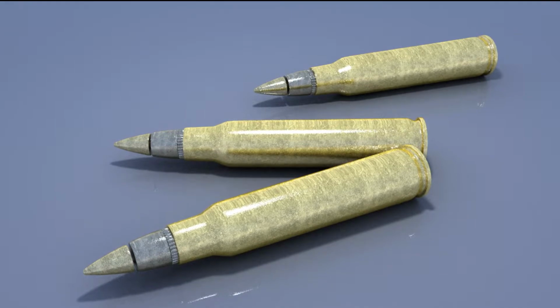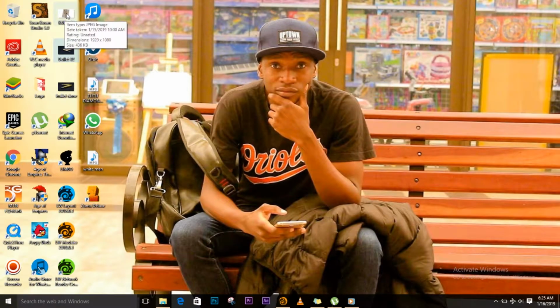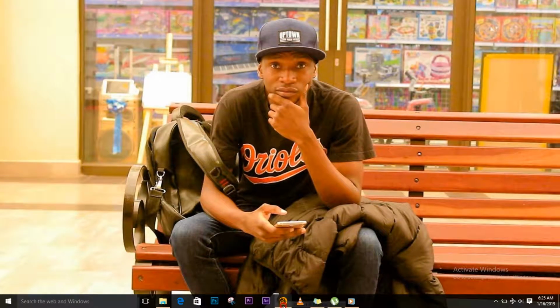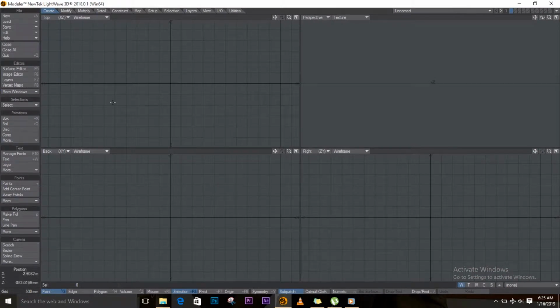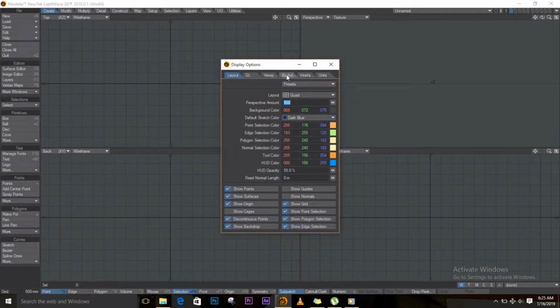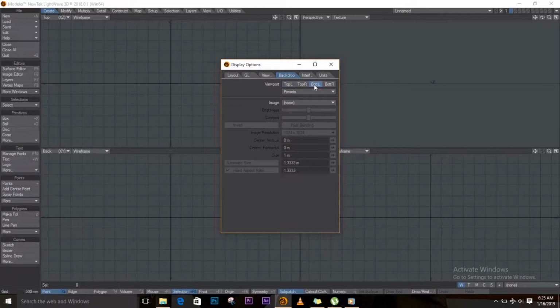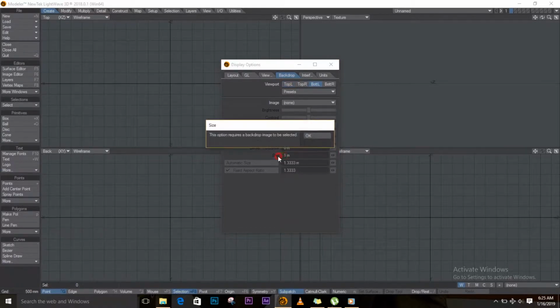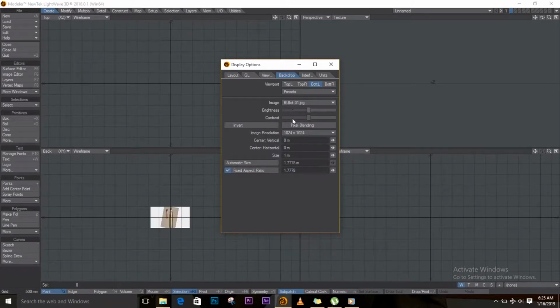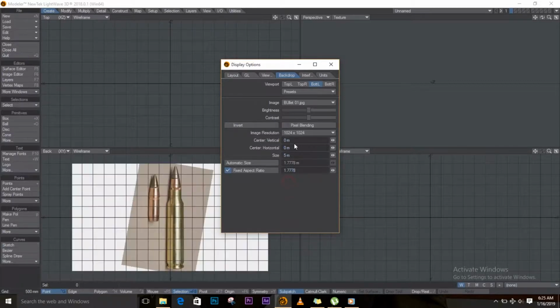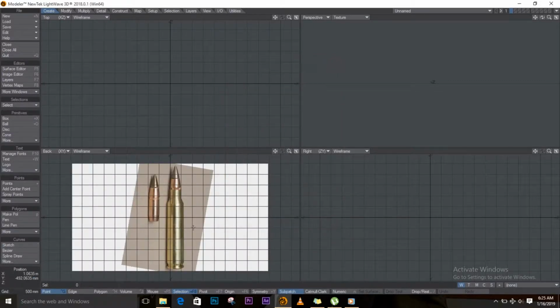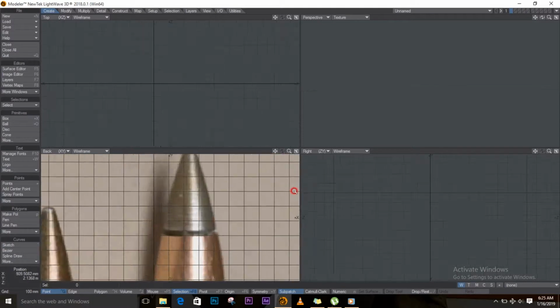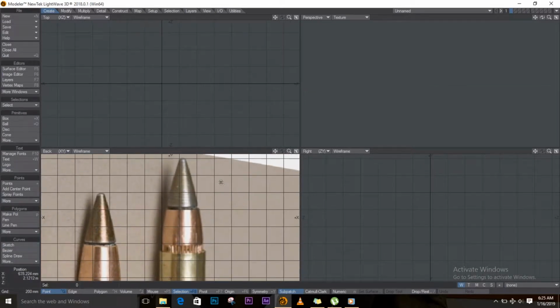Let's see. First, let's import our image, drag and drop it, push D on the keyboard, backdrop options, bottom left, and you bring in your image, change the size, cancel that, zoom into the tip.